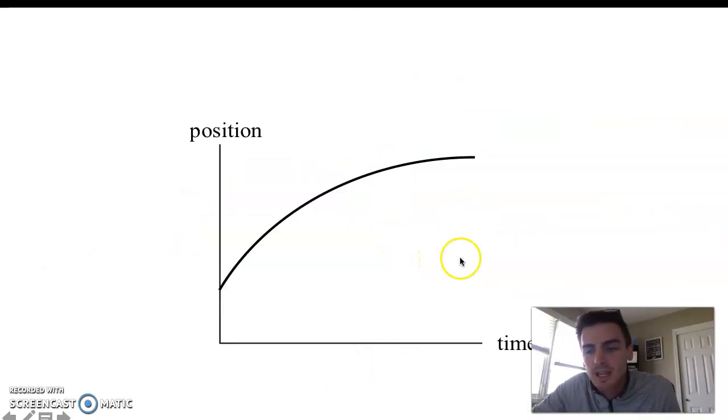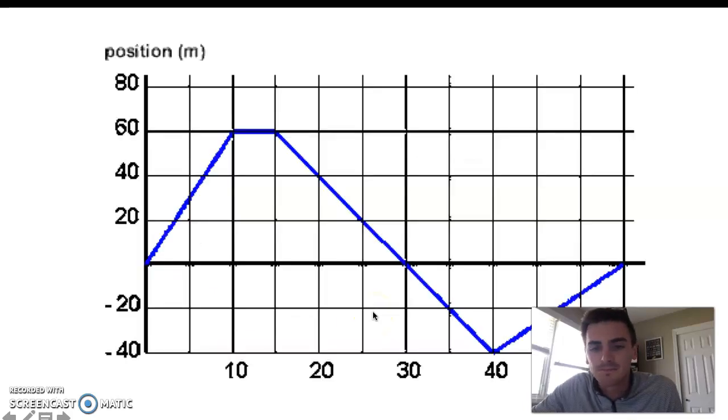If we were to see one like this, I doubt you will in our class, but this does not mean somebody's doing a loop-de-loop in time or anything. It just means right here at the start they're going fast. Here it's less steep, so they're not going as fast. And as it gets to be flat, that means that they're standing still. So this is an example of something slowing to a stop. Because it's far away, it's going steep, it's less steep, it's less steep, and here it flattens out, showing that their position doesn't change. This would be an example graph of like a car coming up to a stop sign.